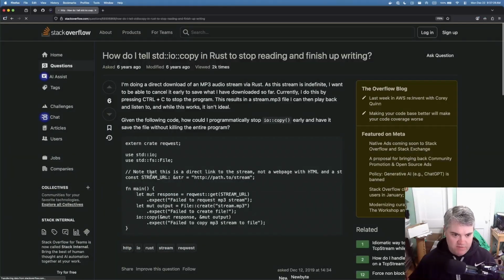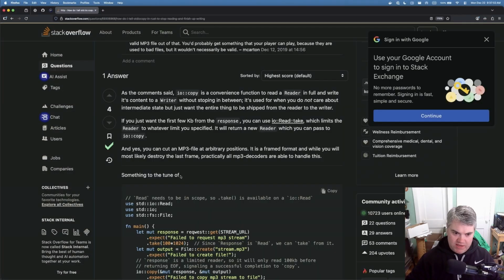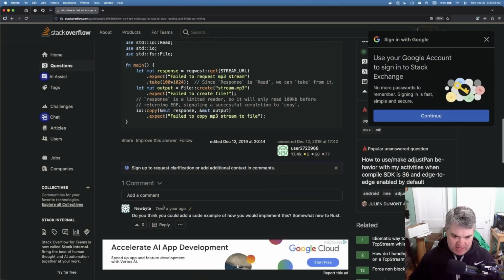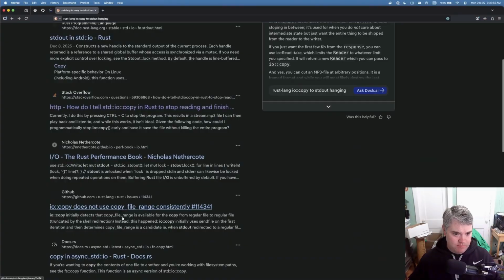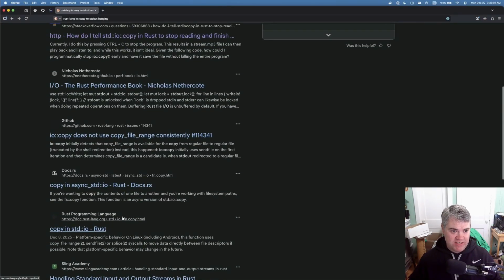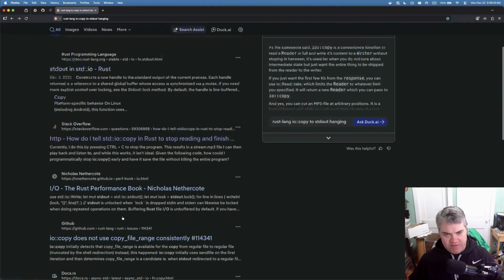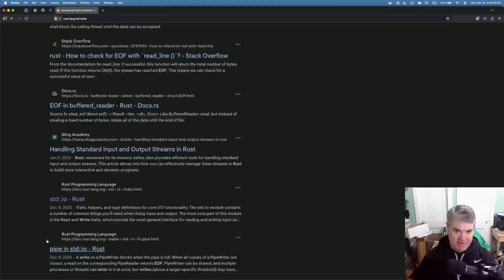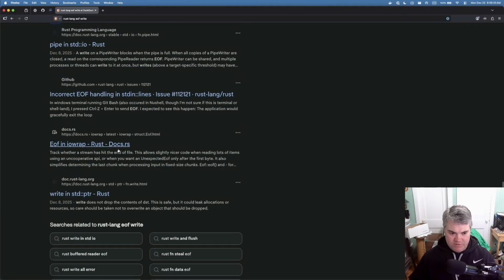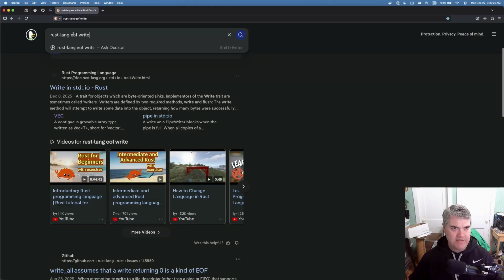Now I know that it's end of file, but okay, so they're just trying to take a specific amount of information. I do want the entire thing, but I want it to stop once it reaches the end. And if it's not reaching the end, does that mean? Okay, so saying EOF, right, stdio EOF. That sounds interesting, but definitely not what we want. I don't think any of these. I want to write. Let's see.